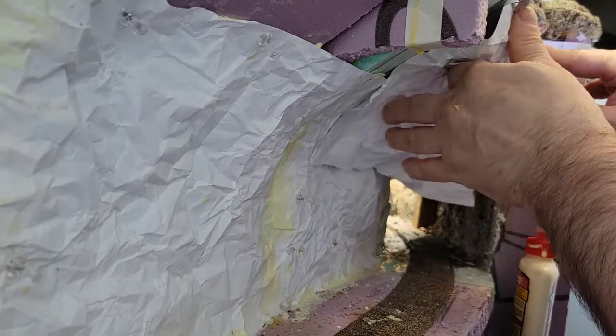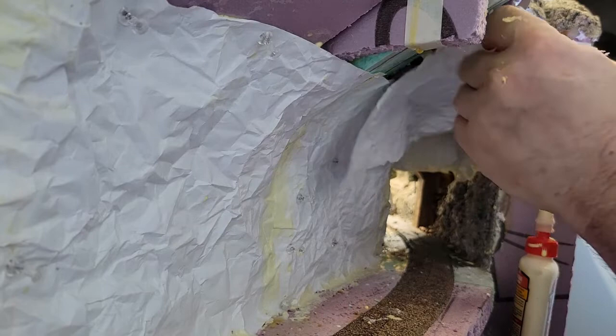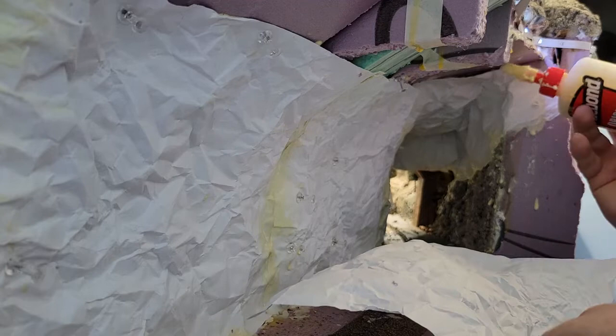I've also got my LEDs up there to light up the backdrop so I can have a glow behind the mountain. So I don't want to cover those up. But it'll go on like that. Light glue there. These LEDs are actually pretty durable, so I've cut them in half, plastered over the top of them, and they still work.